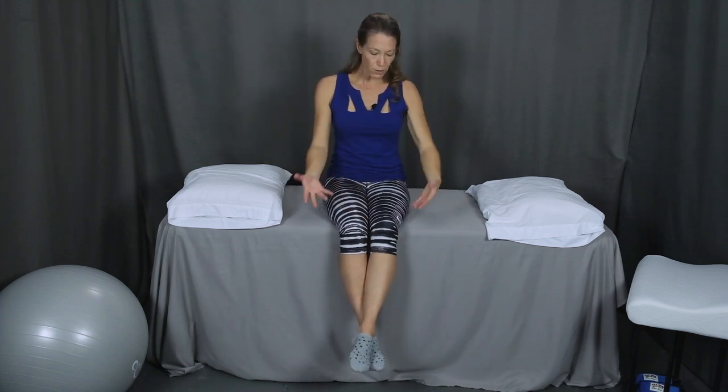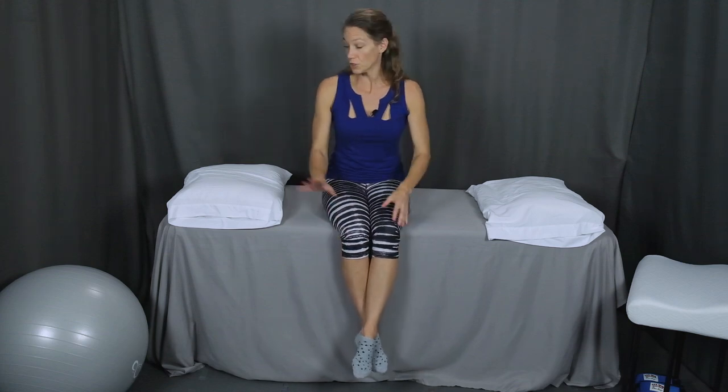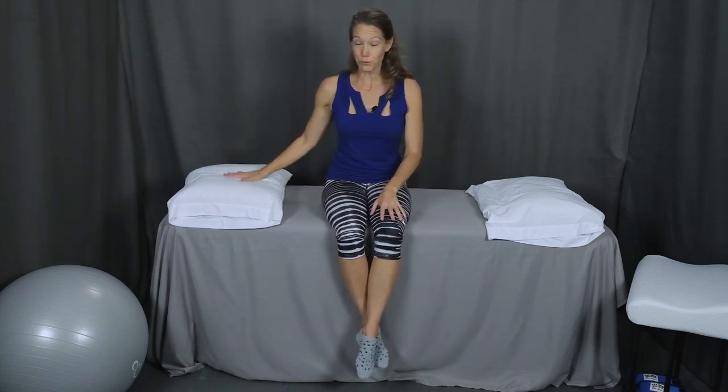First of all, back sleeping. Starting at the neck — I already mentioned pillow support. When I lie down, you'll be able to see where I place my neck. The other component of sleeping on the back is making sure that you have adequate support for your lower body. Oftentimes when people lie on their back, they feel strained because their back ends up arched. In that case, you want to put a pillow or some type of support underneath your knees. You could try a standard size pillow; if that feels like too much, you might want to try a smaller decorator pillow.